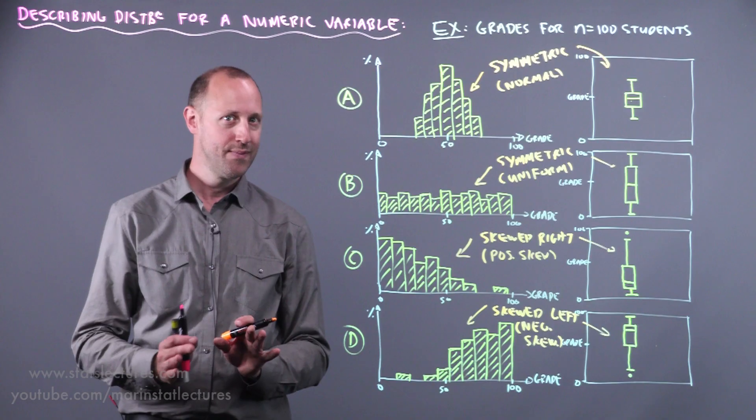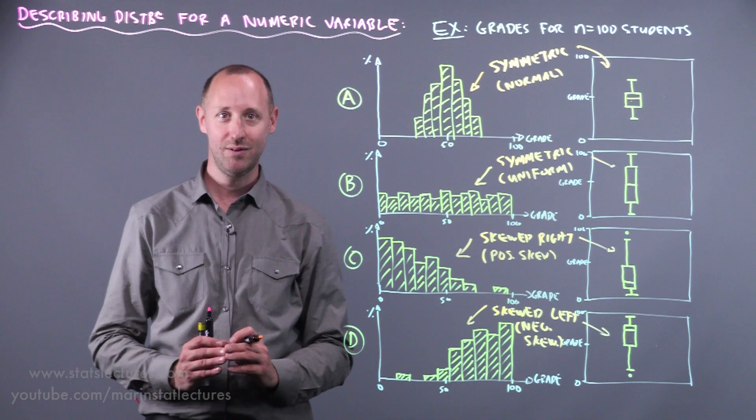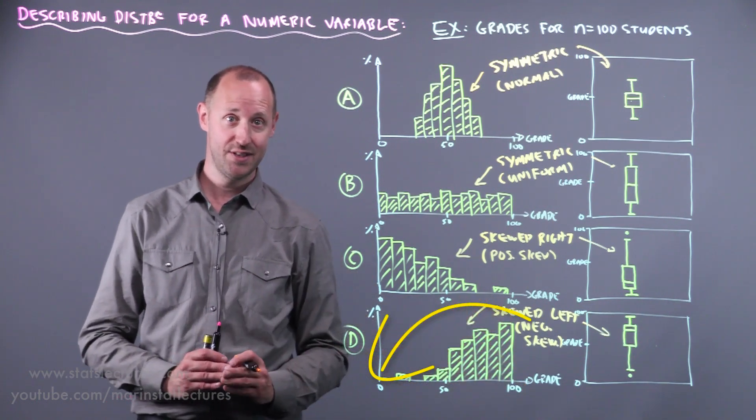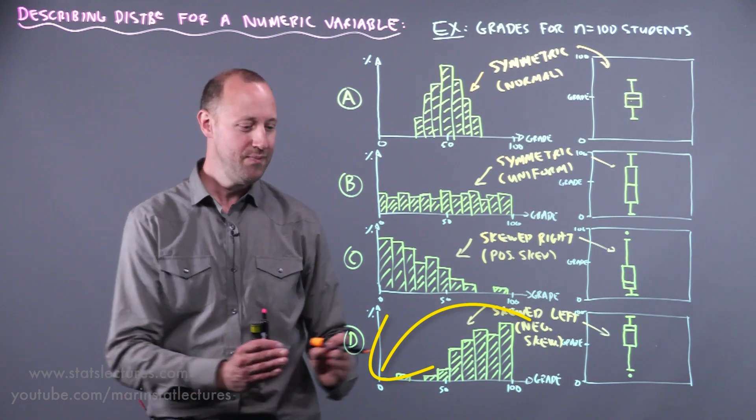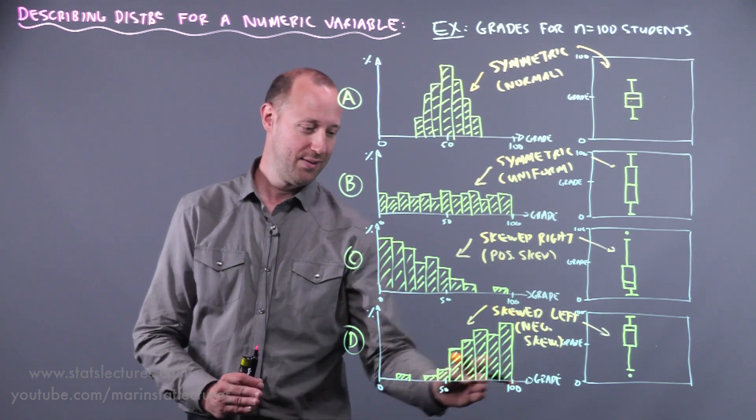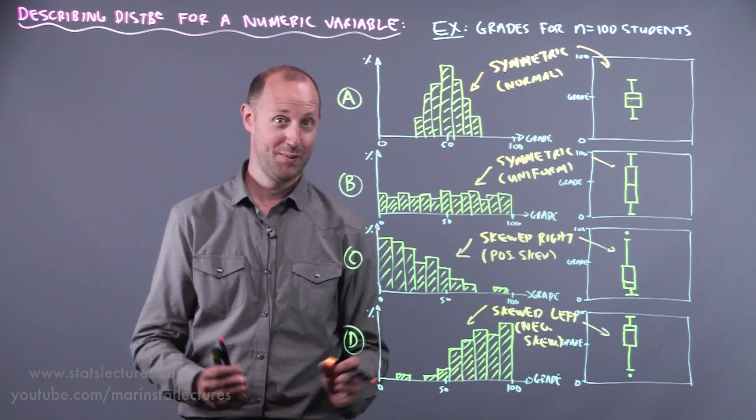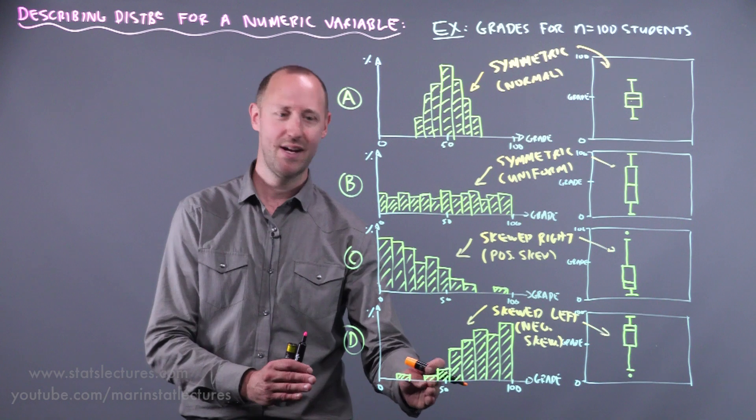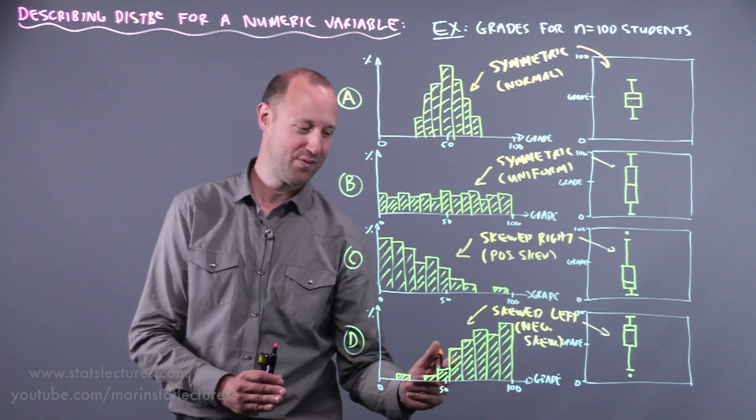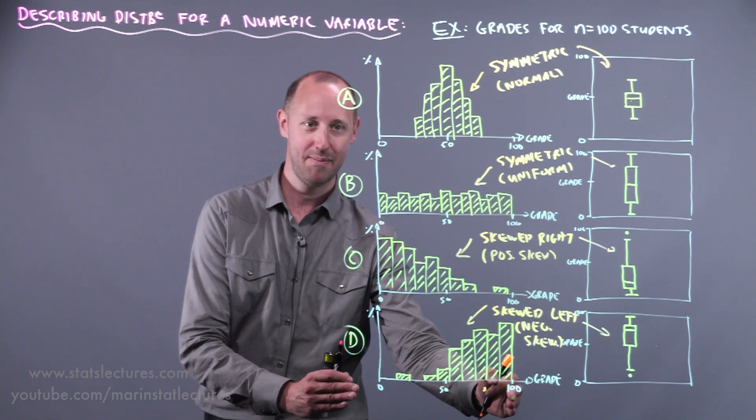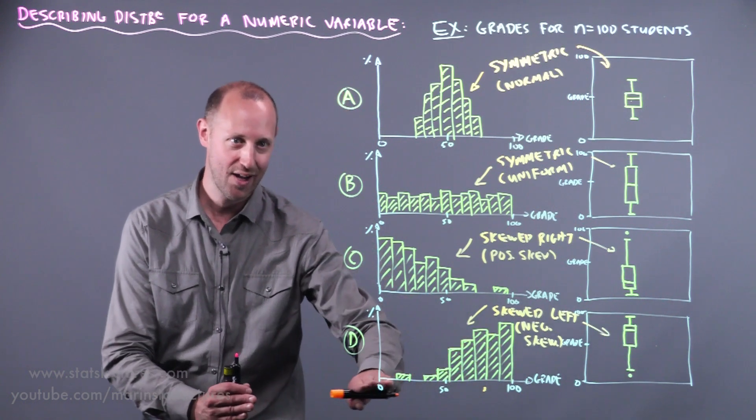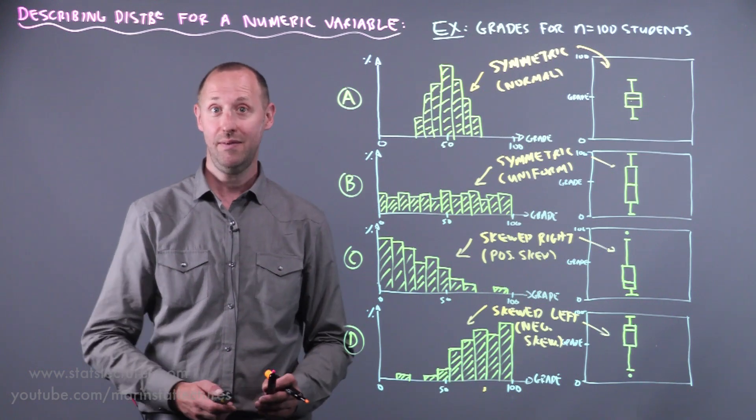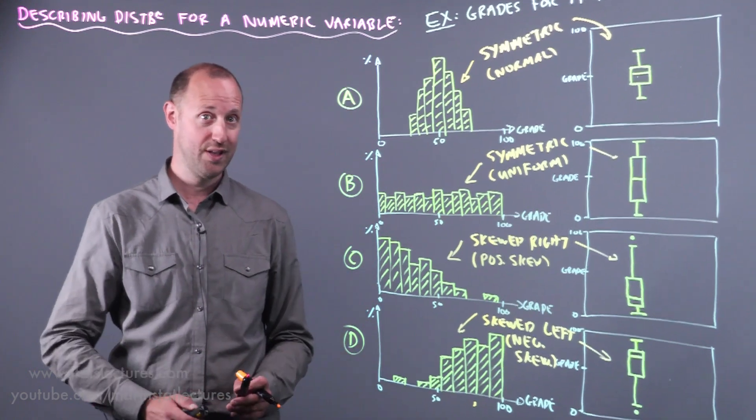If we think about class grades, now this is a tricky one. People often think normal or symmetric. They're actually usually skewed to the left or negatively skewed. And the reason that happens is grades are bound between zero and a hundred. And often a class average is, it depends on how well your class goes, but they're usually in the seventy to eighty range, so definitely the average is usually above fifty. So there's usually some average around here and they're capped at a hundred. There's some really low grades tailing down towards the zero. So looking at distribution of grades, they're actually often negatively skewed or skewed to the left.